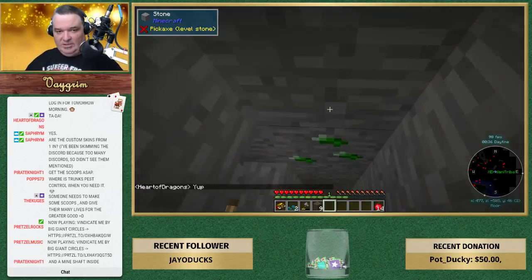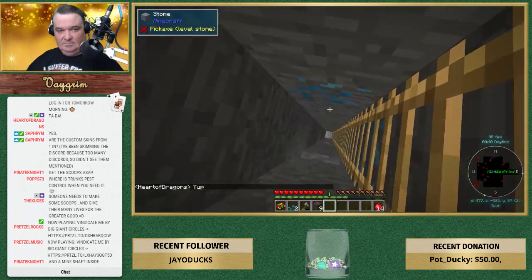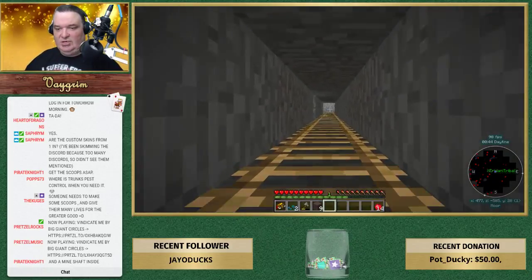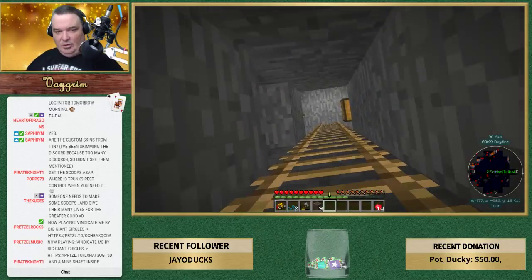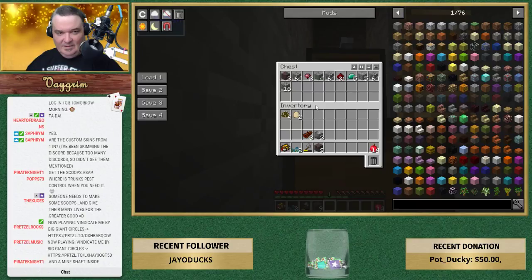Is it Y level determined? Ooh, Peridot. It is Y level determined. That's one of the nice things about the mod. Oh, wow. It actually goes by Y level, so it goes way down here. Oh, God. Underground. Keep going. Eridani chose a loft. Yep. So it's quartz. Ooh, Peridot, Ruby.